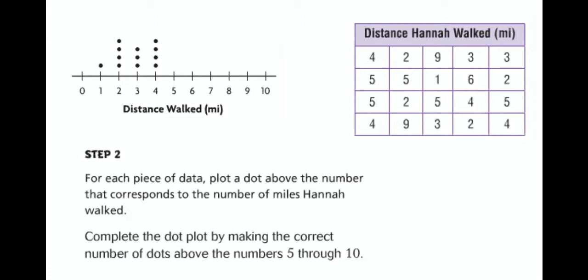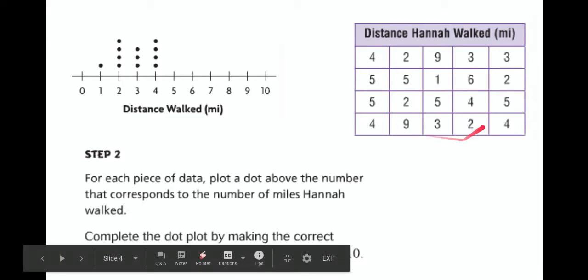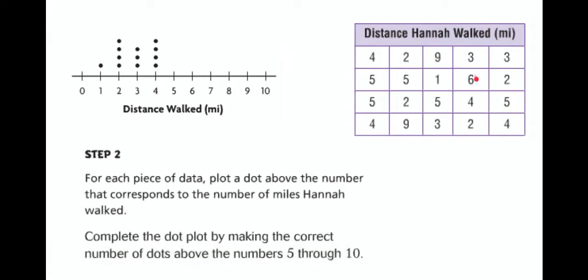So go in there and count however many 5s you see and put that many dots above the number 5. Same with number 6, same with number 7, 8, 9, and 10. Put the number of dots. There might be spots where you don't put any dots. That's okay. So do that before you watch the rest of this video. So hit pause and do that.